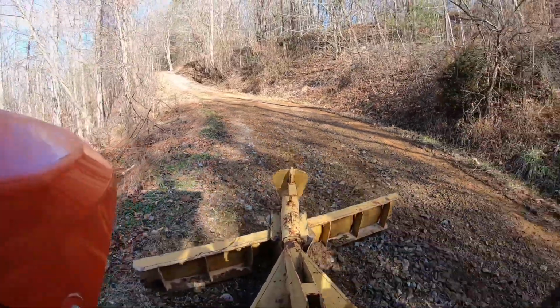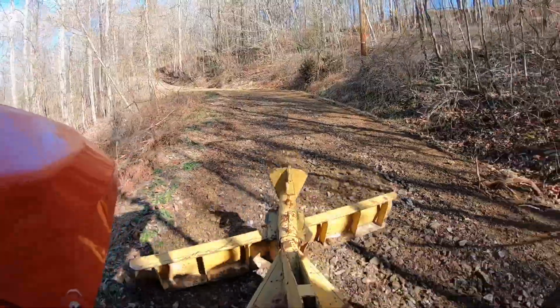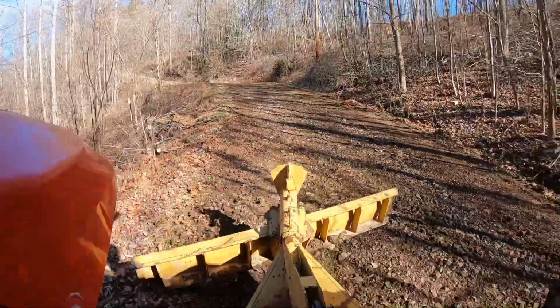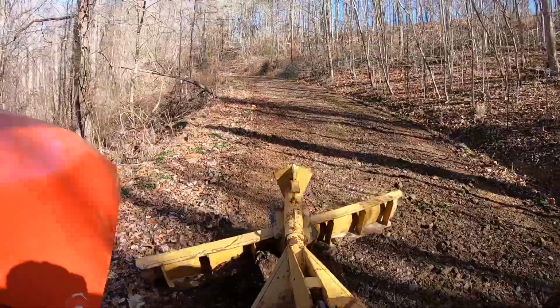This here is my final pass, going back and dressing everything up. I turn the blade around backwards and just kind of drug it and smoothed everything up, blended it all in. And this will start from the top of the hill all the way down. It should be from there all the way to the house, so hopefully y'all can just kind of see how it all turned out.